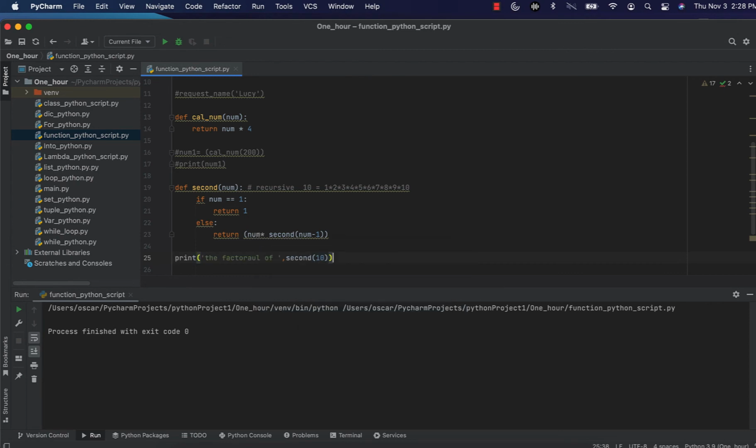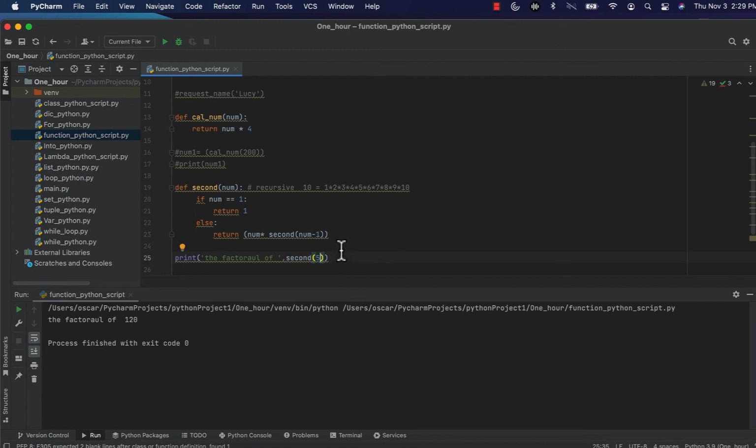Let's print out, and let me put this one for 7. See what will happen. Actually I can put the number right here, whatever the value is going to be. So it's going to be factorial of 7, so 1 times 2, 3, 4, 5, 6. Let me skip that. The 10 is going to be a big number. So let me get factorial of 5. What will happen? When we run it, the factorial of 5 is going to be 120. So 1 times 2, 3, 4, 5.